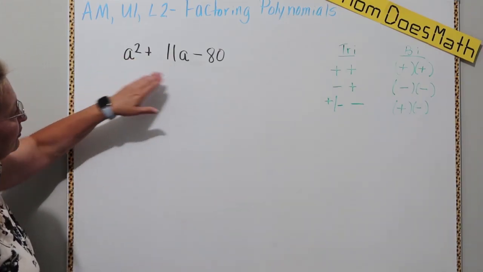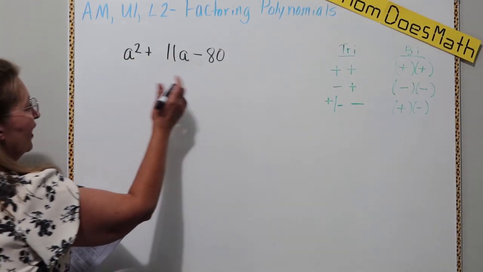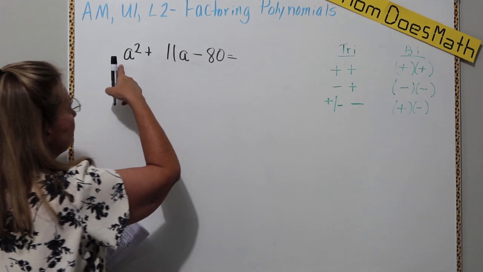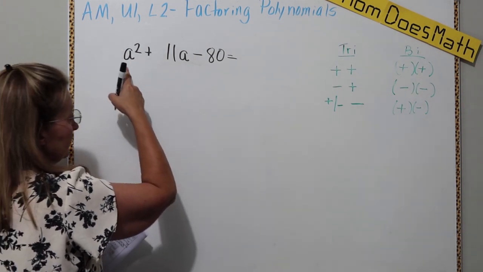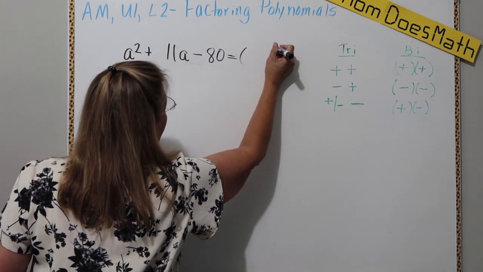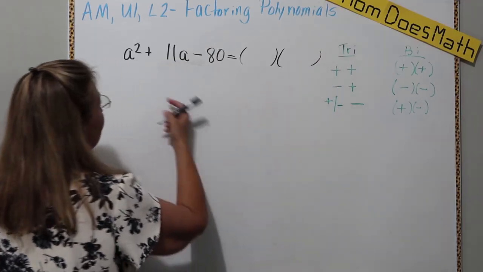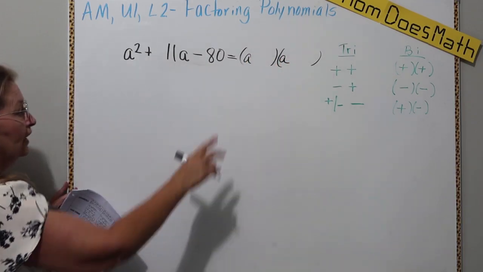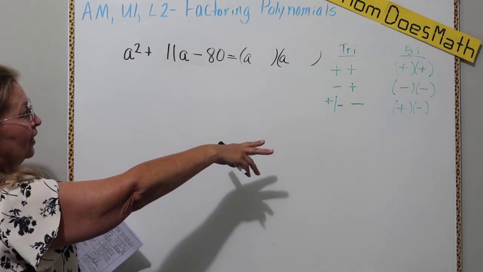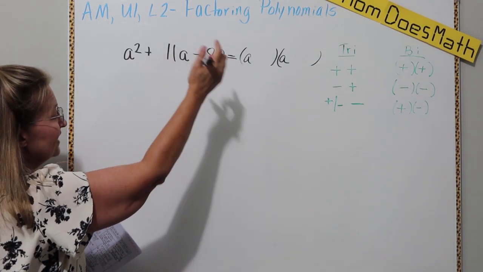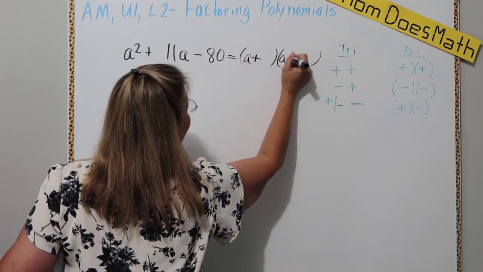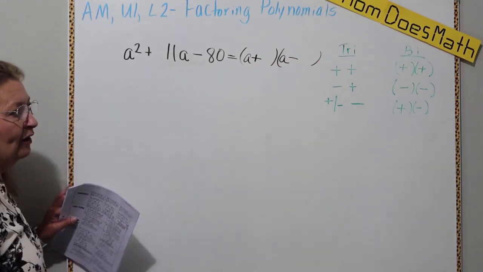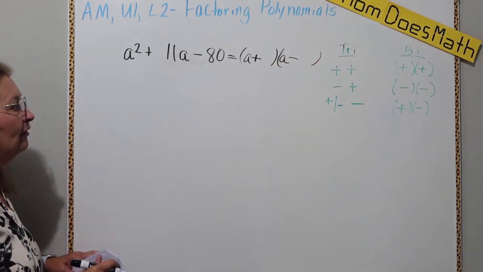Okay, so let's look at this one. Now, when I factor this, it is a 1 coefficient here, so I'm using this method. Let's go ahead and say we're going to need an A and an A. Now, according to my chart, what sign do I need? Since this is minus, I'm going to have one of each, and it really doesn't matter right now where you put each one. That will fall into place.